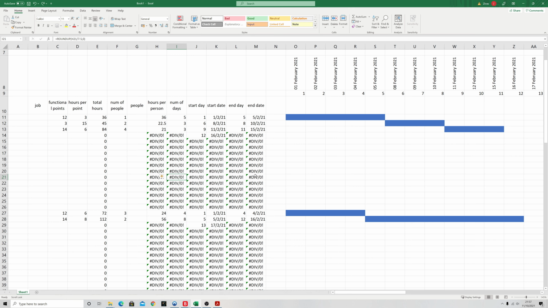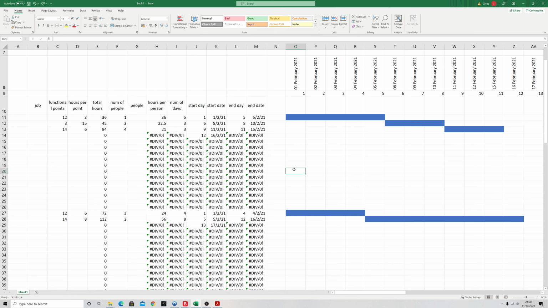But if you feel like you need to for your presentation, I'd always recommend that you save it first or save a copy and then delete it out from your copy, so that if you suddenly need to come back and change it because you've made an error, you're able to do so without having to mess about with all of the extra bits. But there we go, that is your Gantt chart.